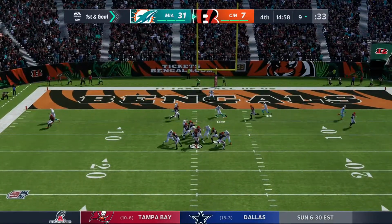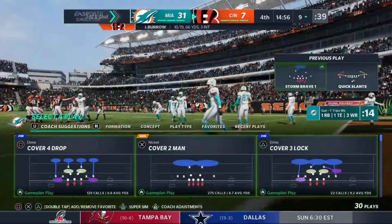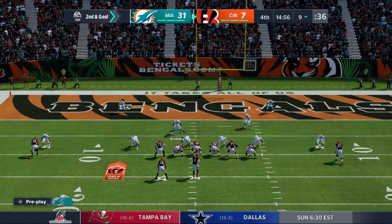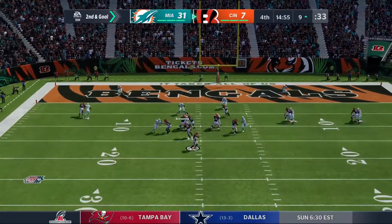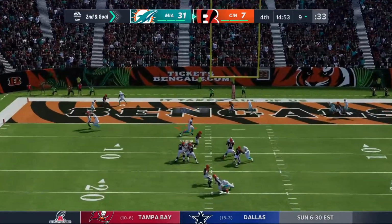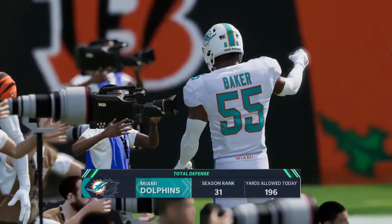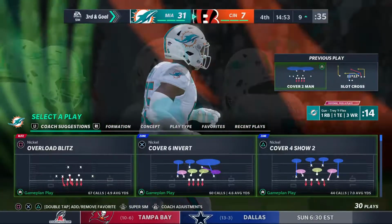Throwing again, it's Burrow. To the end zone, but it's incomplete. That incompletion is not a surprise with the way that this one has gone, and the frustration, the body language is evident everywhere. This team, they've really been put through the ringer in this one. Now a 2nd down throw for the end zone, but it's incomplete. In the end zone.